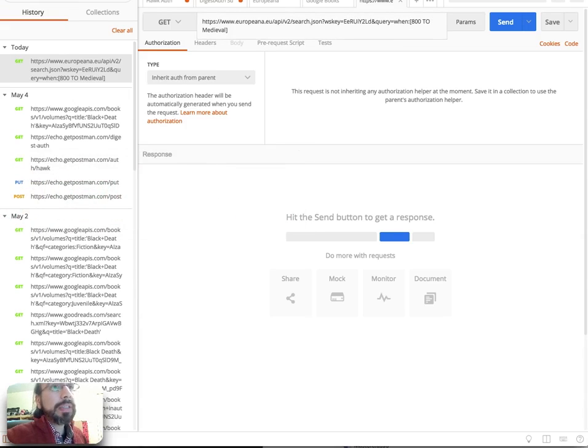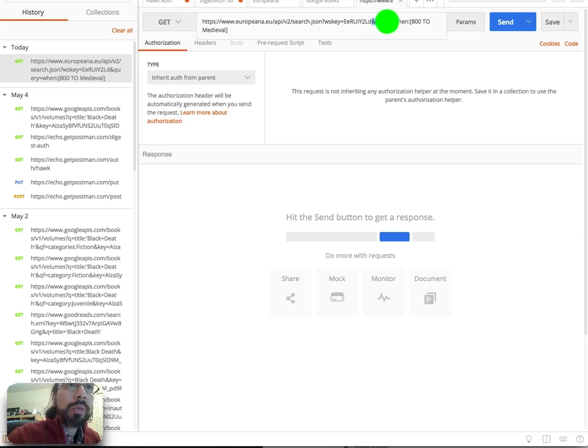I'm going to be using this software called Postman, which is just for us to test API calls. What I have here is basically the Europeana call to retrieve the data in JSON format, and I have my key for Europeana.